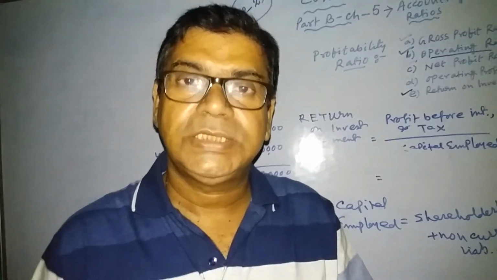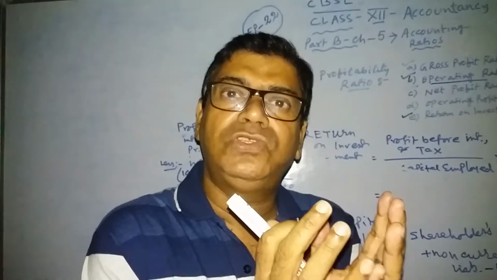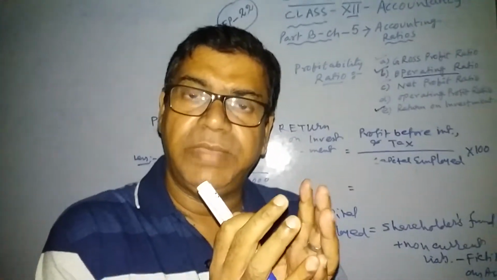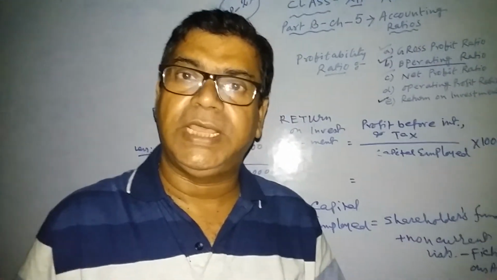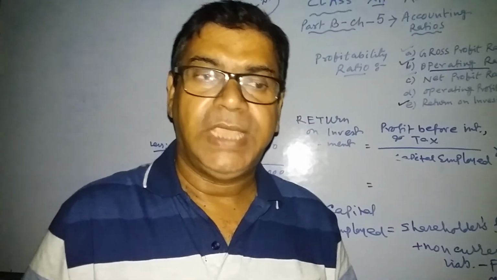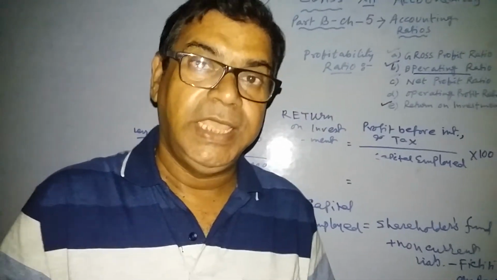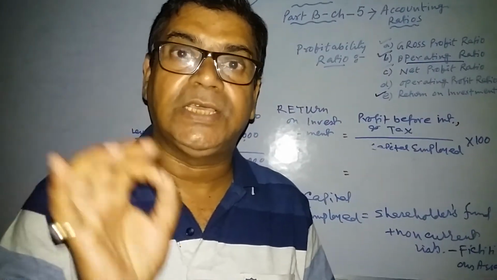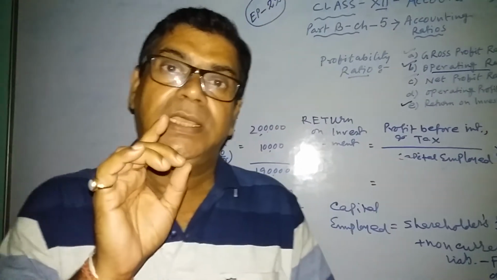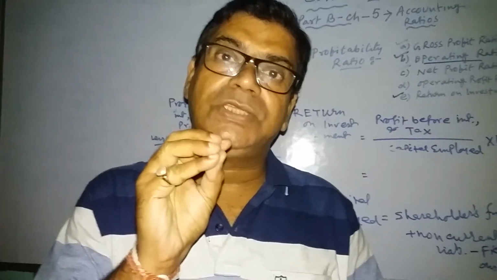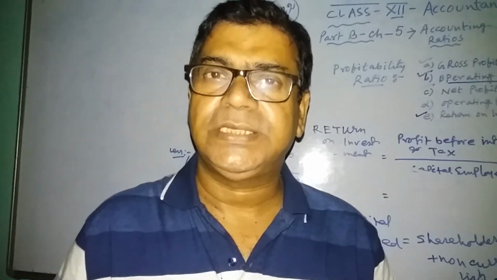Why? Because capital employed means the total amount whatever is involved for the long time in the business. Capital is employed in the business. But one thing keep in mind, if there is any fictitious asset in the question, that amount will be minus from this, because suppose discount on issue of share, it is a fictitious asset.